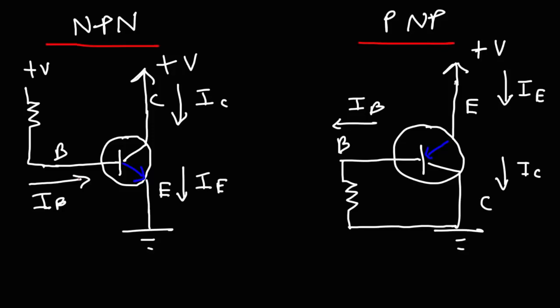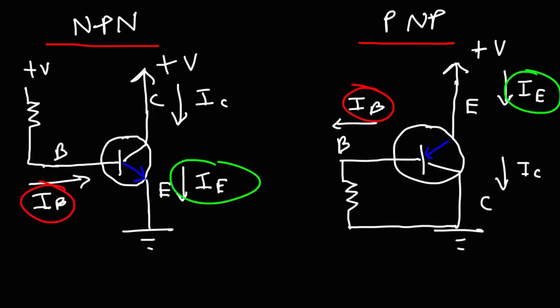In an NPN transistor, the base current flows into the transistor or into the base terminal, whereas in a PNP transistor, it flows away from the base terminal. As you can see, the collector current flows towards the transistor in an NPN type device, but in a PNP type device, it flows away from it. But the direction of the arrow always tells you the direction of the emitter current, whether you're dealing with an NPN or a PNP transistor. So those are some basic things you want to know about these two types of transistors. But for the most part, we're going to be focusing on the NPN transistor as part of our circuit analysis.